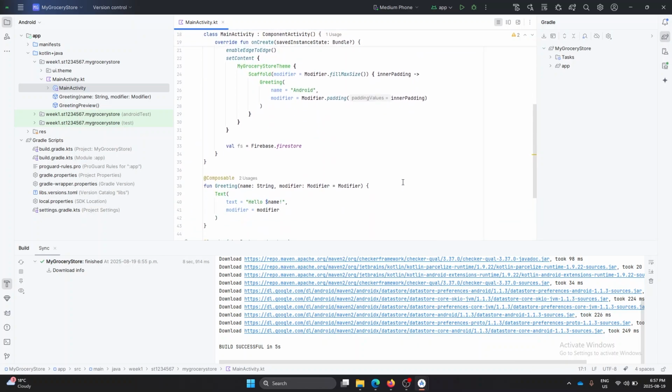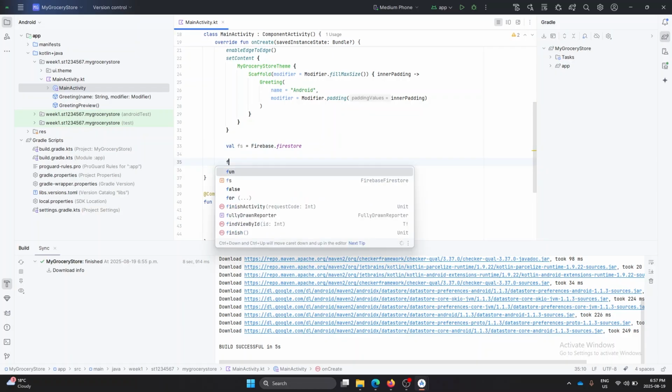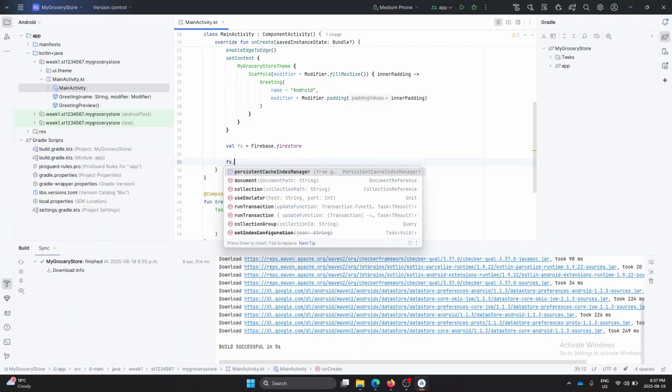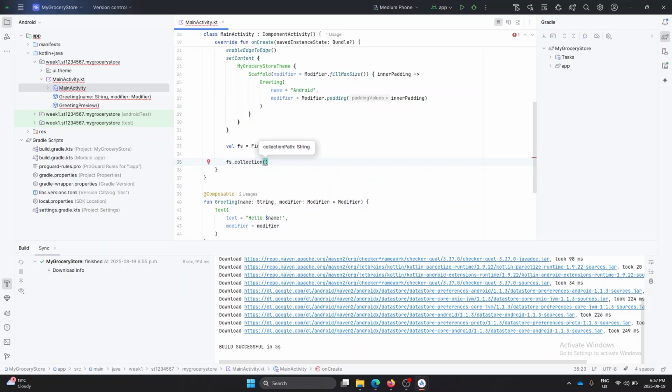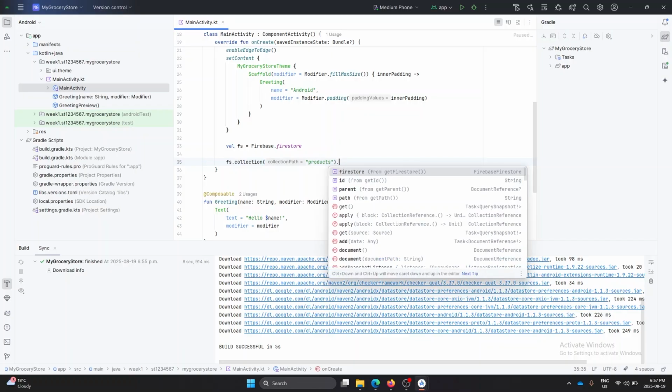And right now we're going to create a collection. A collection is basically the foundation of the NoSQL database. So we will be creating a collection for Firestore, Firestore.collection. And you know, after every collection, we have to use document. So we need to specify collection of what we will be creating. Apparently, we will create a collection of products in the grocery store, right? Something like this. So I'll write here products. And after that, I will be creating a document.